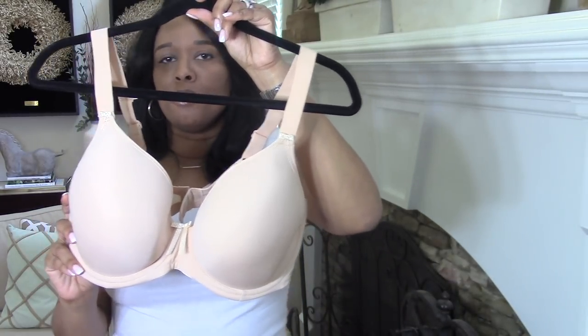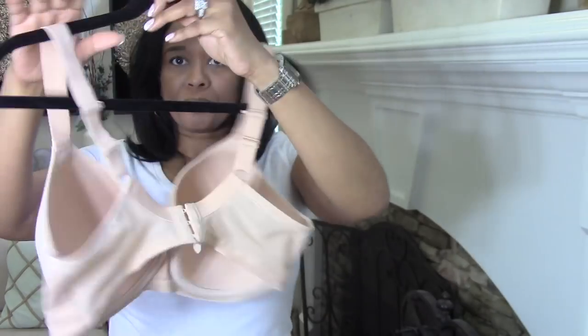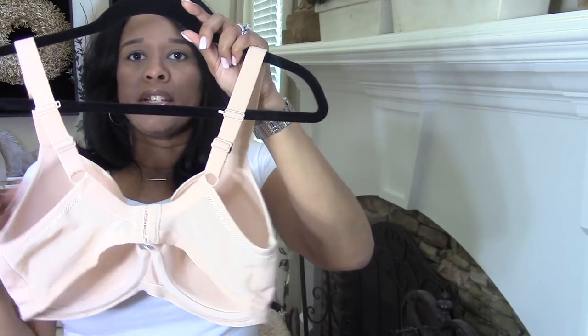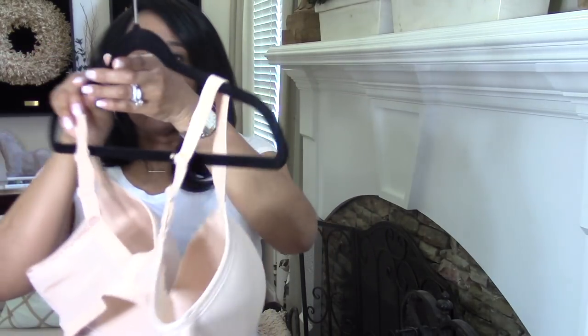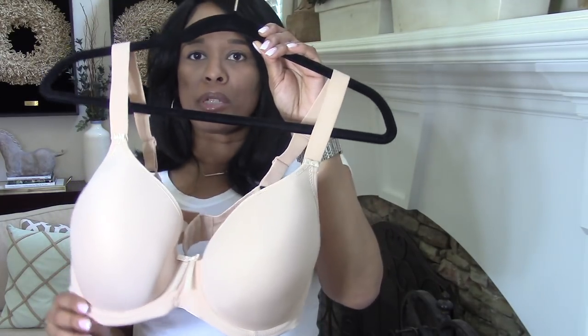This particular bra actually separates your cleavage so it's not all bunched up together. It gives you just a slight separation where your boobs are lifted and the line is not touching. It's three in one — it's a t-shirt bra so it smooths, it minimizes, it has a deep plunge so you can have cleavage if you want, and it's also a convertible bra. In the back, if you have a racer back or something like that, you can pull it together and wear different types of dresses that may have a different back style. This bra runs 70 bucks but it is well worth every penny, and it will last on average about six years.